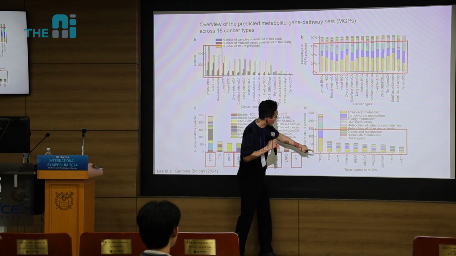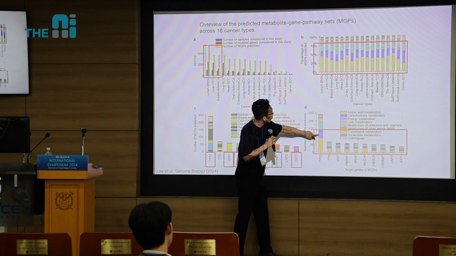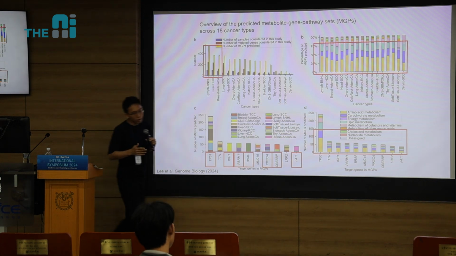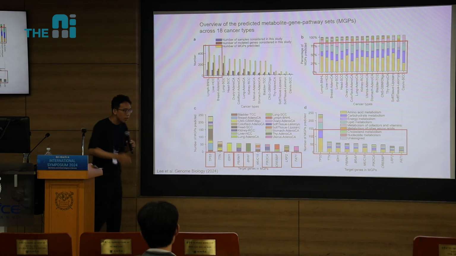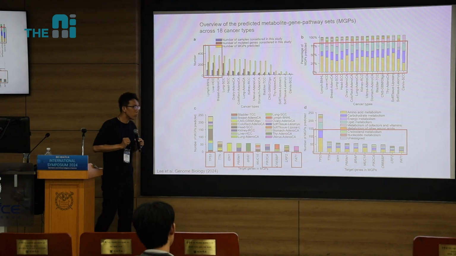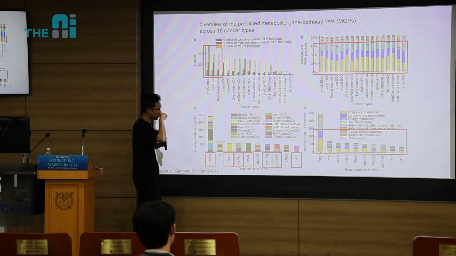Now, when it comes to cancer metabolism, three pathways are known to be very important. These are related: amino acid, carbohydrate, and lipid metabolism. They are all associated with energy generation within cancer cells. They get rewired during cancer development. So that's a good thing.